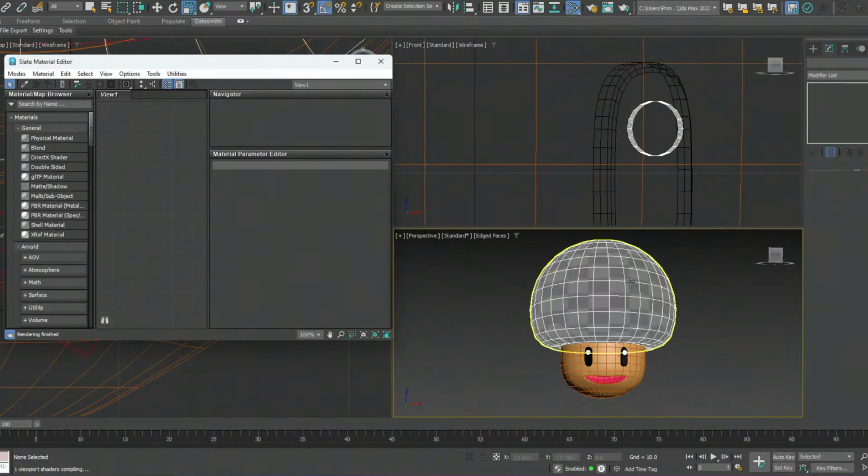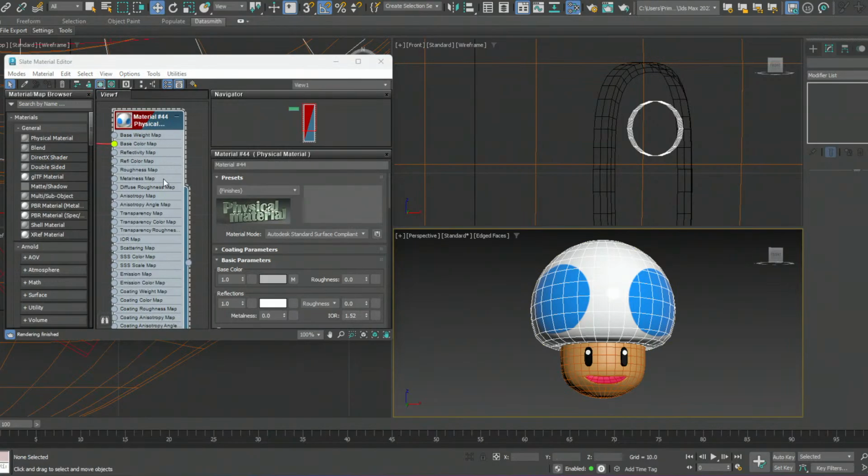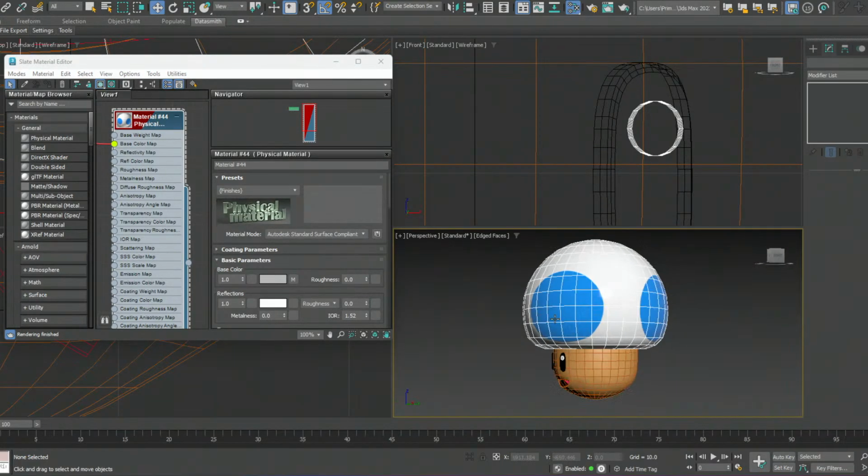I could just drop this here and I can see the effect of it already. And if I need to manipulate, I could use the color picker here, pick the sky, and I have everything to manipulate here.